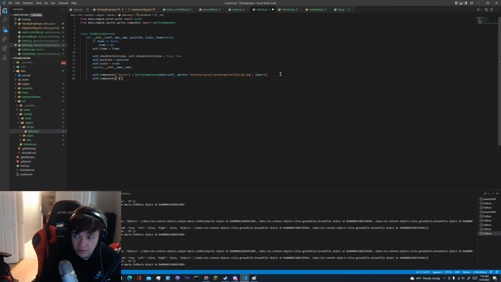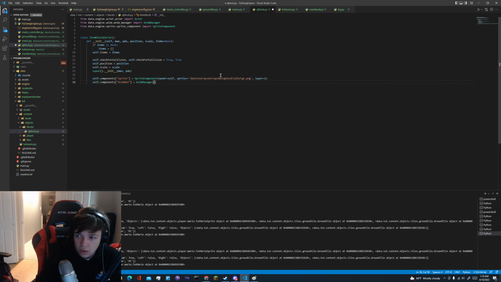Self.components. I picked the actual longest line. AnimManager, owner equals self, layer equals 2.